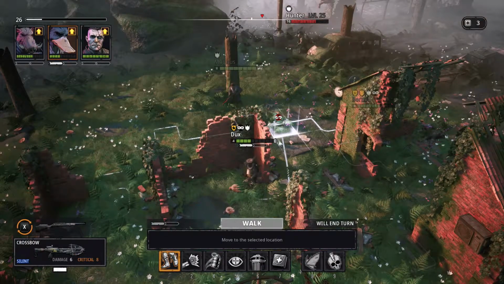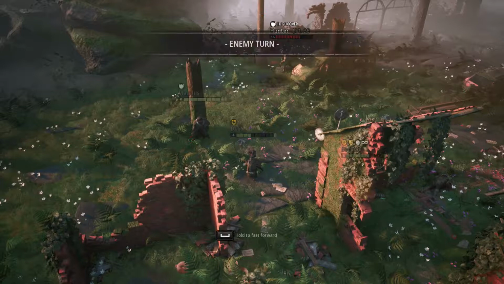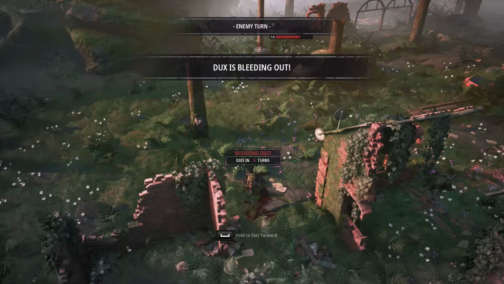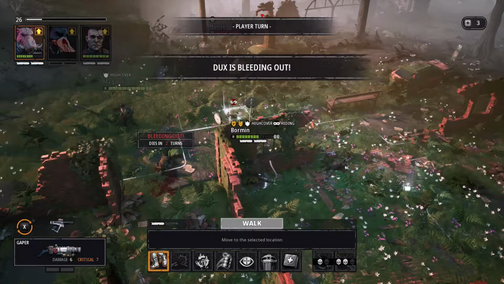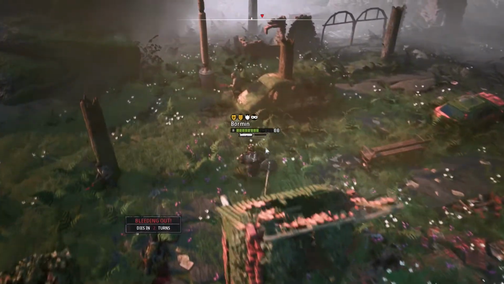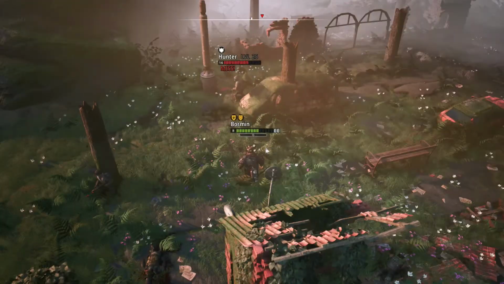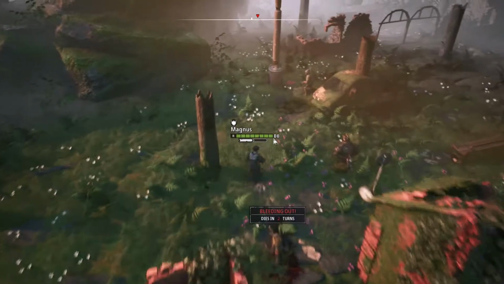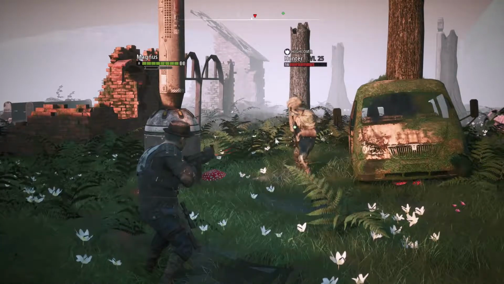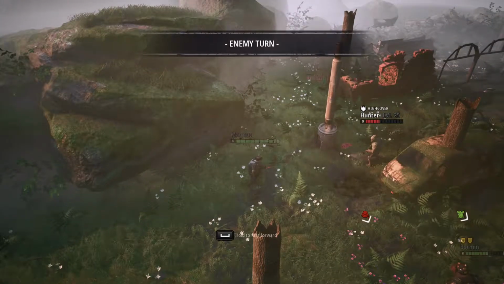And I guess... Oh, I hit the wrong button. Dux is gonna die now. Stop her. Dead. That is not something I'm a fan of. Well, we need to take this guy out in two turns. Just hope for the best. Fire at random and hope for the best so Dux doesn't die. We should be able to get him next turn if he doesn't run off.